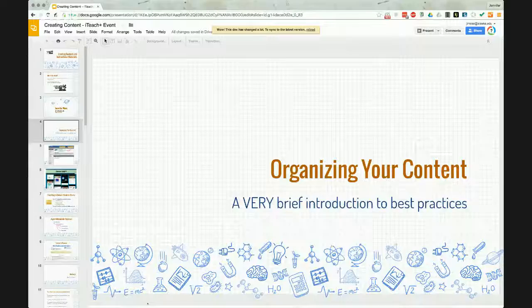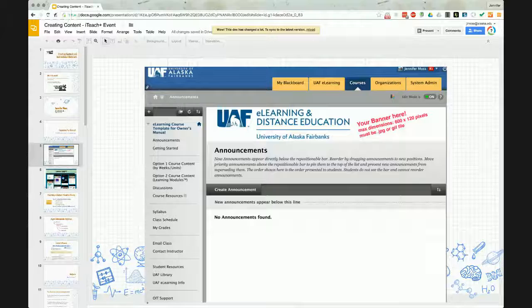For online content and courses, UAF eLearning offers a template in Blackboard that you can use to get started with organizing your materials and activities. If you're offering an eLearning supported course, this will automatically be used as the basis for your course shell. This template has been created based on national standards and research-based methodology for encouraging the best student success in your online class. We use Blackboard as a home base regardless of where the rest of your course is hosted. And we suggest using it at a minimum for things like regular course announcements and the Grade Center, especially.